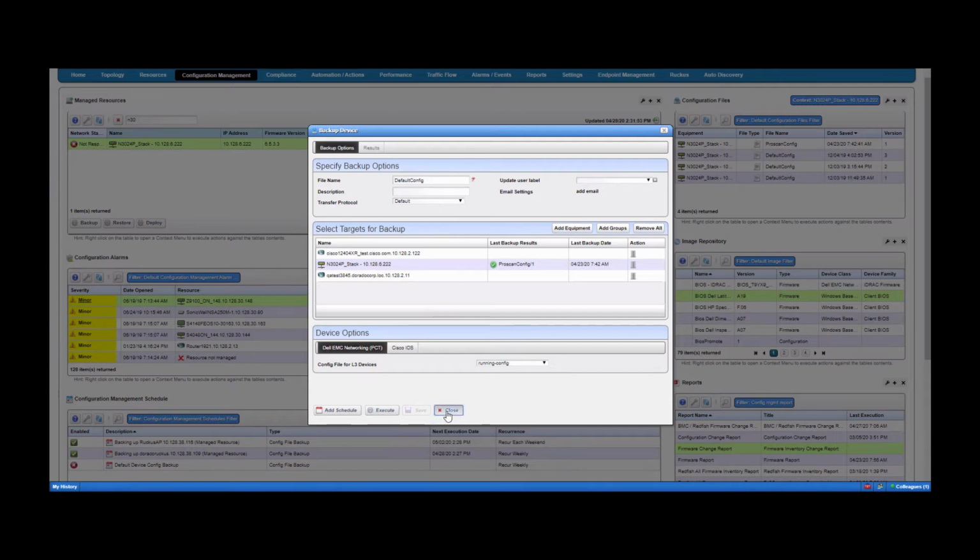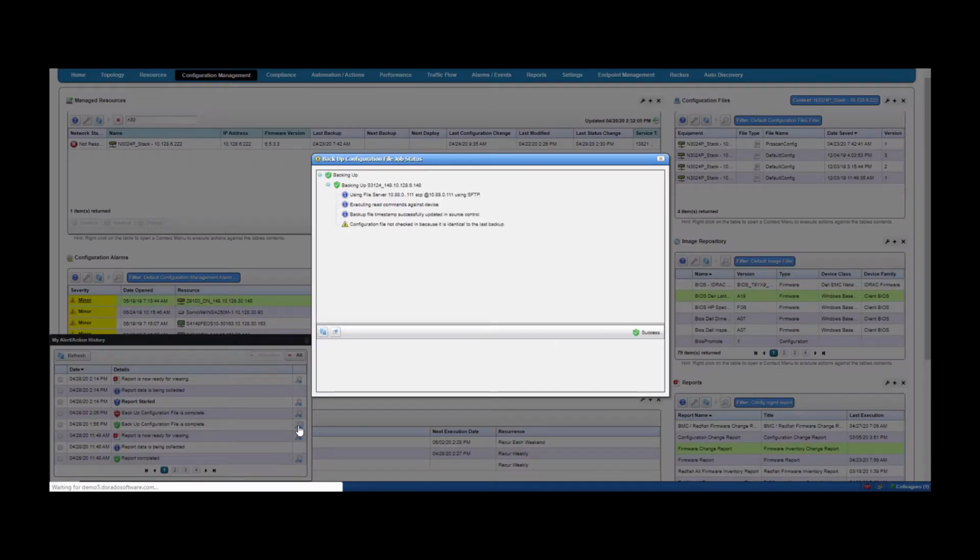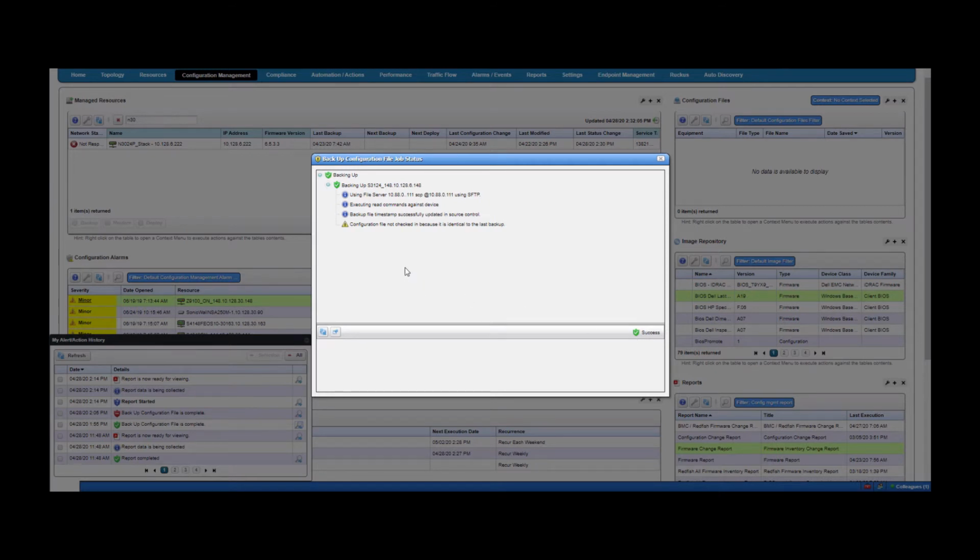For the sake of time here, I went ahead and backed one up and just wanted to show you what a successful log looks like. So as you back these up, if you're looking at the screen and doing it manually, you'll get a similar output, various levels of information here. And if it's successful, you'll see success down here in the middle with the green check mark. In this case, this file was already in inventory and nothing had changed, so it decided not to back it up. Now there are ways to make it back up things even though they're the same, but generally that's not useful. The idea is you want to keep unique files in the repository here.